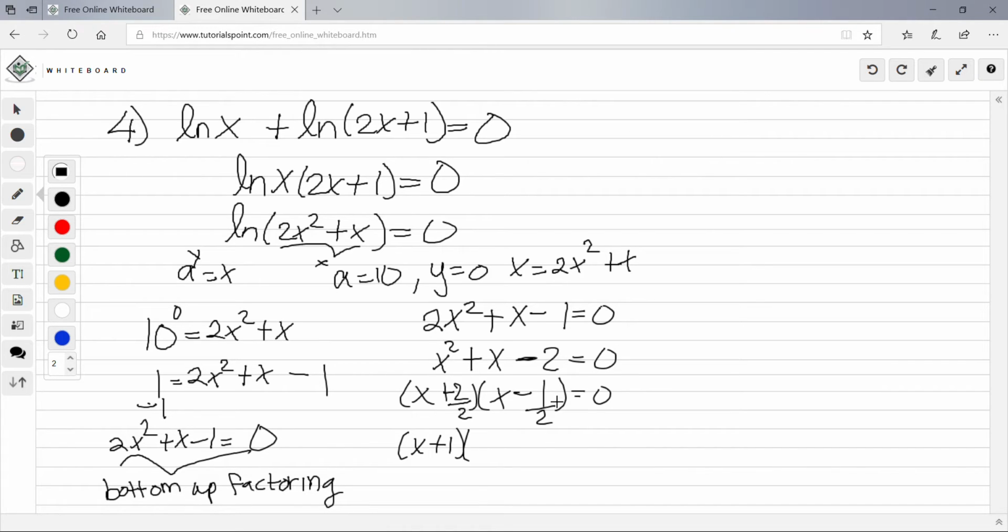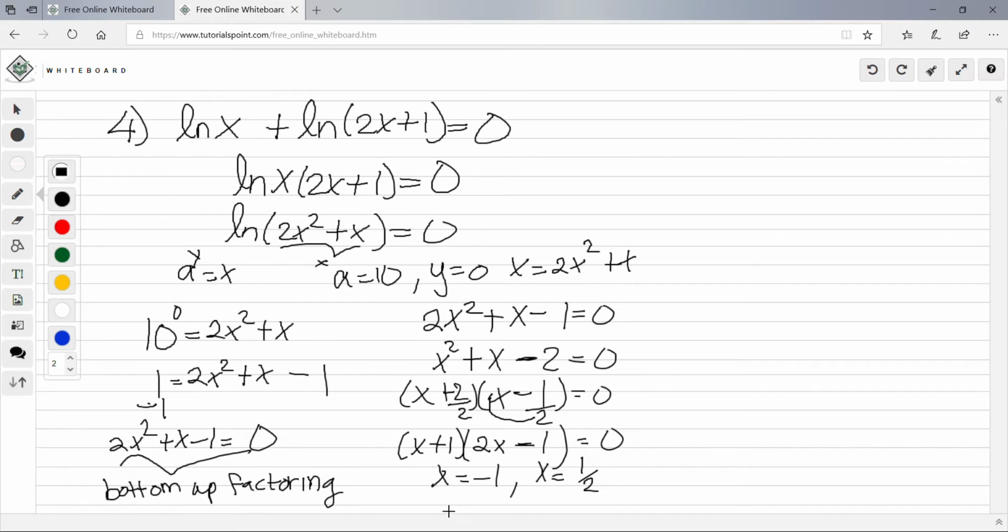And then over here, we have a negative 1/2. I don't want that fraction, so we do what's called bottoms up. You bring this 2 in front of the x, so this is going to be 2x, and then you just ignore the 2, so you're left with negative 1. That's why it's called bottoms up factoring. And then when you solve for it, you get two answers: x equals negative 1, and x equals positive 1/2, because you add 1 and then divide by 2. That's how you get 1/2.